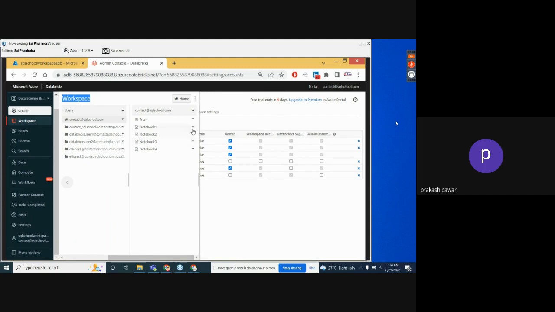And here we have something called copy file path. Previously we talked about cloning a notebook, renaming a notebook, exporting a notebook, etc. Copy file path: we can copy the complete path of the notebook, but that would again be linked to the ADB resource ID, as we saw in yesterday's class. So the person who is using the notebook should have permissions for read. You got read, run, manage permissions.